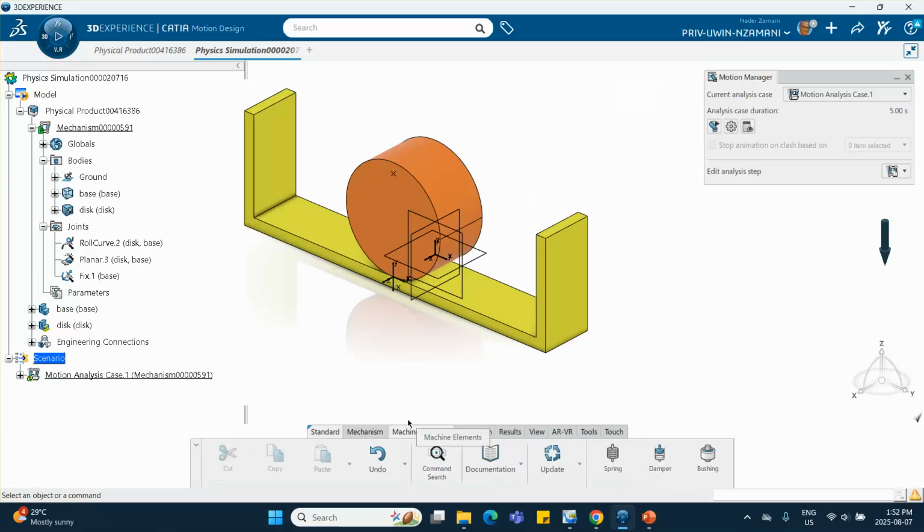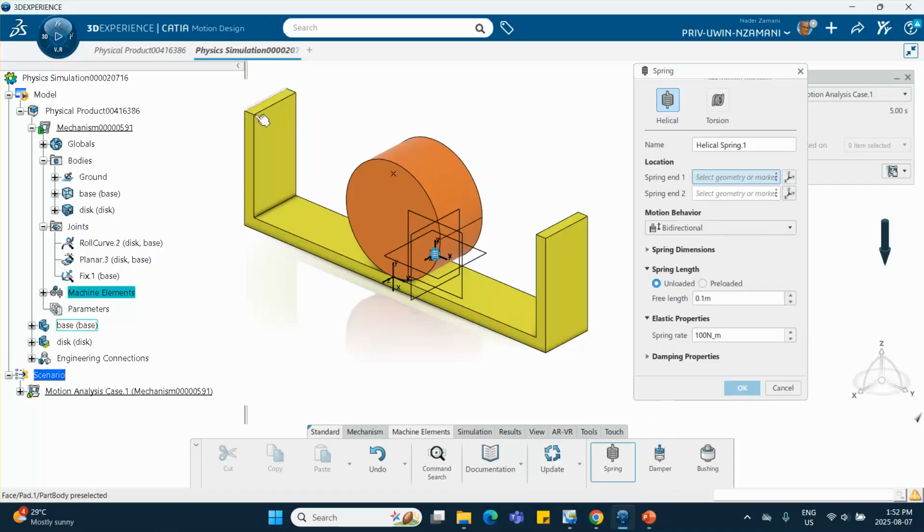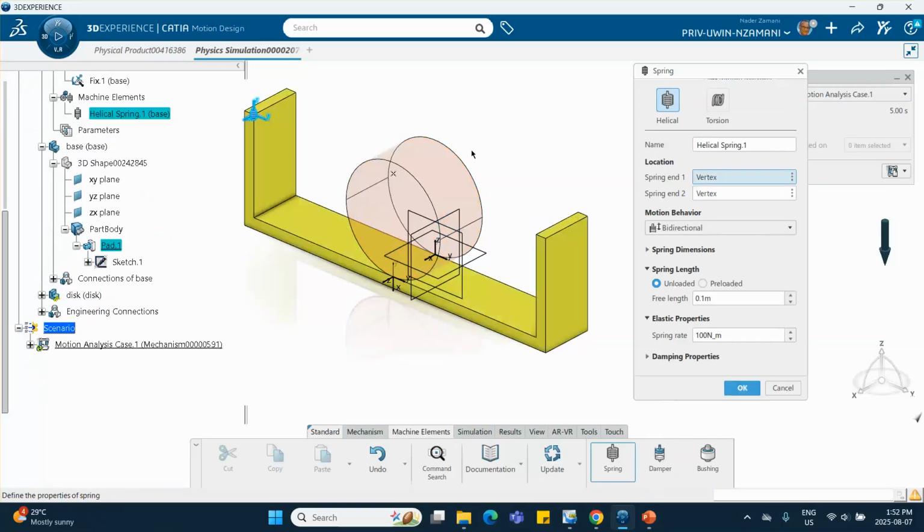So now go to machine elements, spring. For example, a helical spring, going between this point and that point. I said that this was going to be compressed. That means the free length of it is 0.32 and stiffness of it is 6,000.